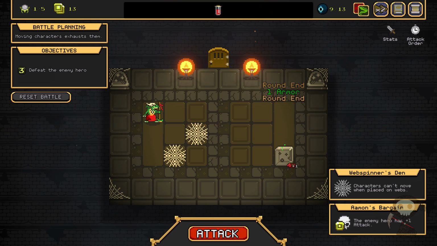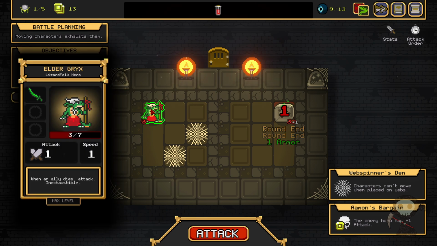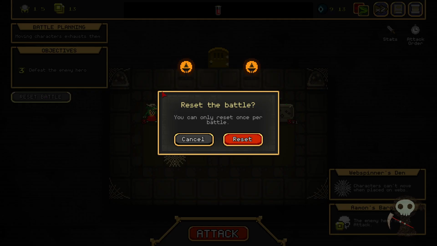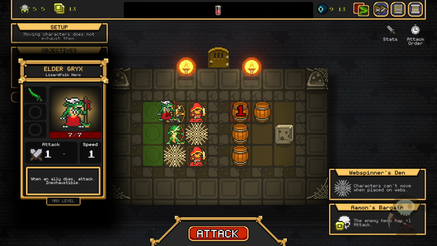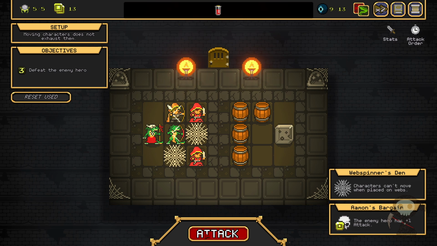Four. How much health do you have, my lizard person? 7. You're gonna take some damage here. You're gonna die here. That's what's gonna happen. We just reset the battle. Yep, enemy has that. That's fine. Put you there. Let's see. Just doing that might help.